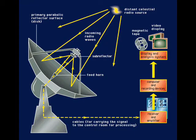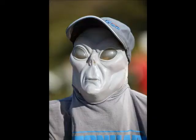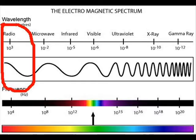Well, there are telescopes that are sensitive to radiation, like the radio telescope. Whoa! Does that make music sound closer? Not even. This telescope uses a directional radio antenna for radio astronomy. The antennas are used in tracking and collecting sound waves not originated on Earth. They operate in the radio frequency portion of the electromagnetic spectrum.